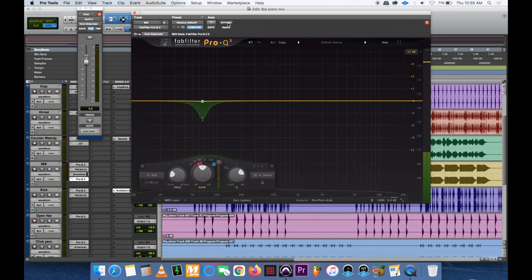Okay guys, so there you go. You heard the 808 was able to cut through a lot easier when you just sidechain that specific frequency only, that 66 hertz region of the 808. So the 808 is still present. You didn't completely have to duck down the 808 every time that the kick hit the full frequency spectrum of the 808, but you were able just to attack that frequency where the punch of the kick was residing, where it was clashing with the 808.